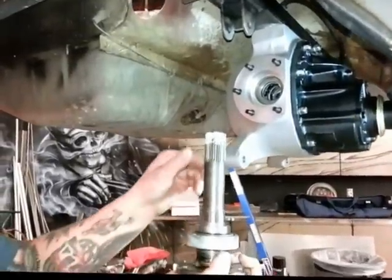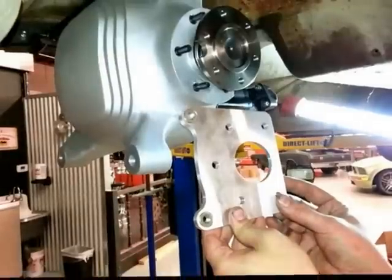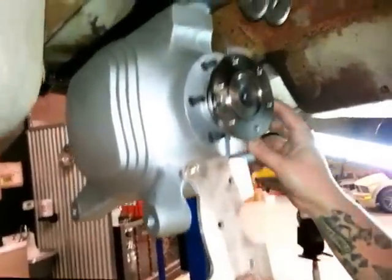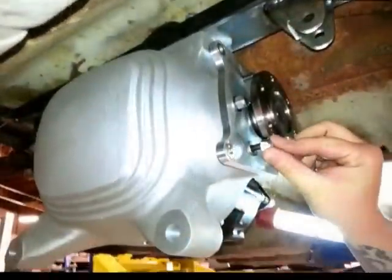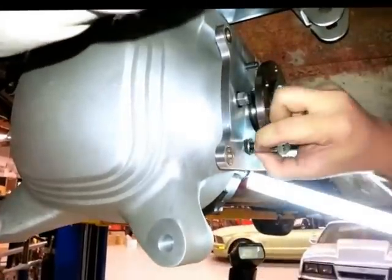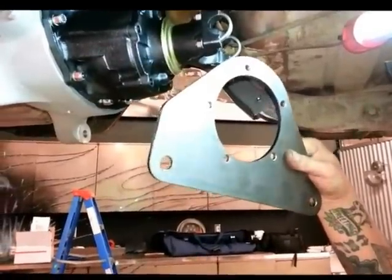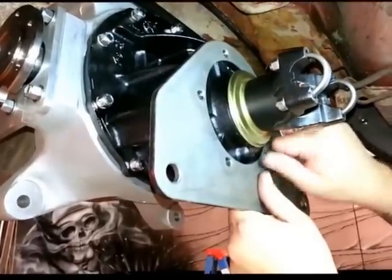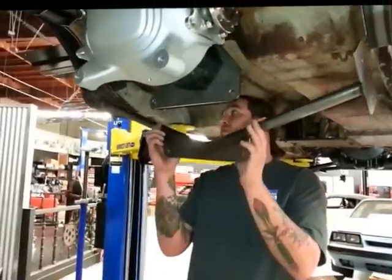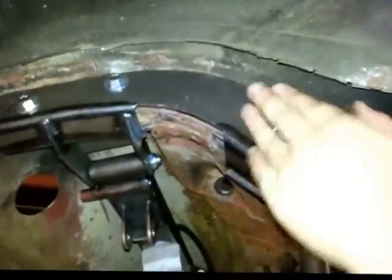Take a little bit of white grease, put it on the axle stubs, and just put them in the housing. These aluminum pieces are the caliper plate, which is also the bearing retainer, and they go on the studs on the center section. This is the pinion support plate — you have to take the pinion bolts out, put the plate on the pinion, and then put the bolts back on top of it. The pinion support crossmember gets put right here on the pinion bracket and also on the U-channels.